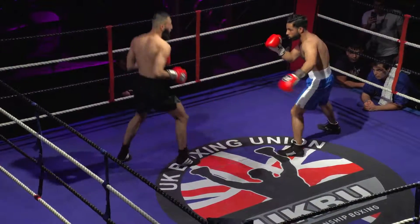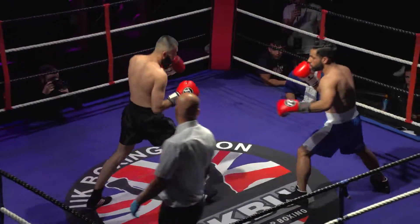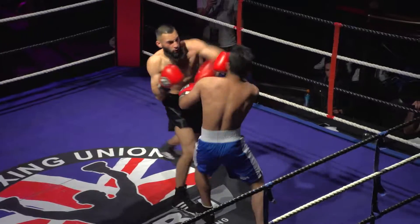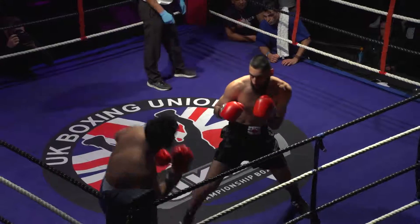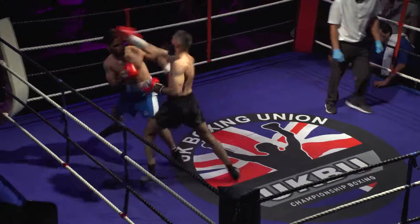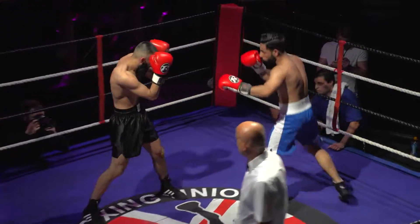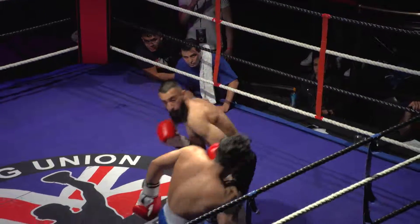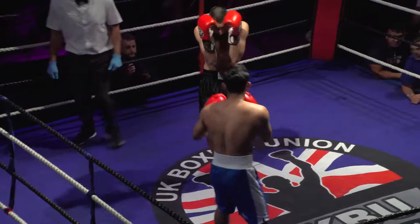Not giving Kumar a stationary target, jumping in with a jab there. Not that many punches being exchanged. A good right backhand there by Alim, and another three-punch combination. Fantastic punch, pushes the opponent on. Kumar looking a bit bedazzled at the moment on how to deal with his slick opponent, but managed to catch him there with a left hand. Kumar now back up, and a good jab from Alim — really established that — and a good right hand as well. Showing some good angles, some good technical skills.